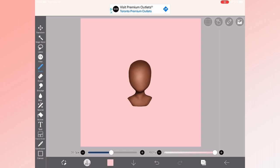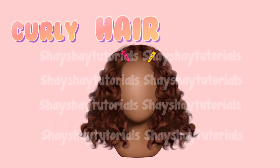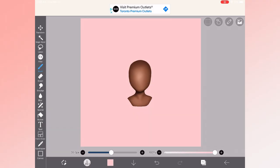But today I finally have a new tutorial that a lot of you have been asking for, and it's a curly hair tutorial for ibispaint specifically. And I'm not gonna say it's too hard to do, and I'm not gonna say it's easy as well. It's like in between. It just depends on how well you think you're doing during this video.